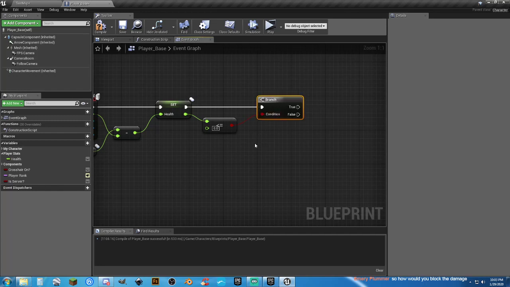First off, you need to think about how you're going to apply the damage. Whenever you block, you hit the key to raise your shield. The player can no longer receive the damage. So the actual thing that's going to get hit is going to be the shield. Shield can now take damage, but the player cannot.